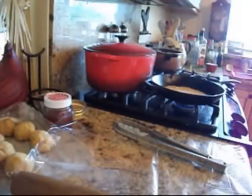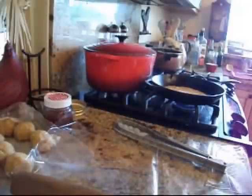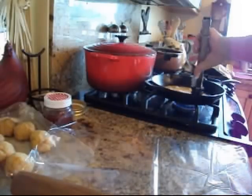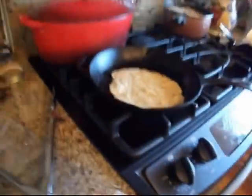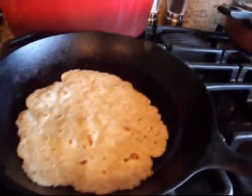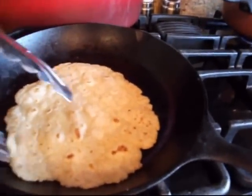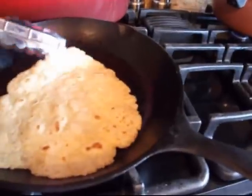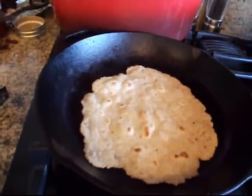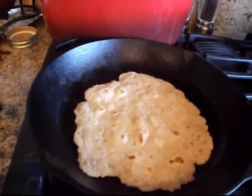I'll get some foil to keep these nice and warm. When they bend and bubble up, it's the shortening that's in them. I'll bring the pan over so you can see how they get all bubbly. I could have made corn tortillas but I'm not fond of mine for some reason — I love the flour tortillas. These are just plain with no flavoring. I'll bring you back when I'm assembling my chicken enchiladas.